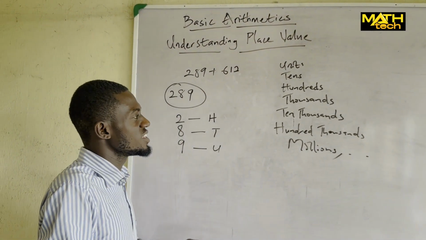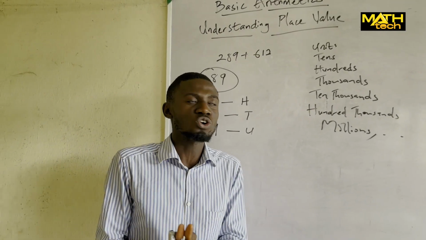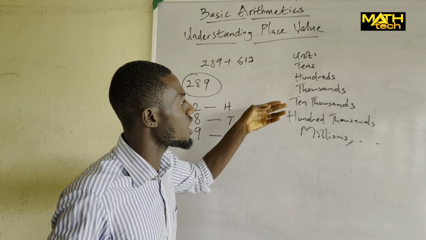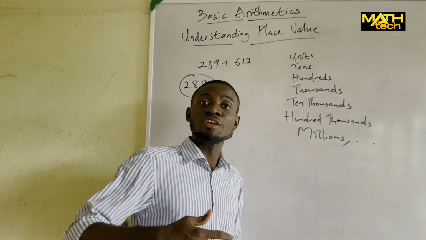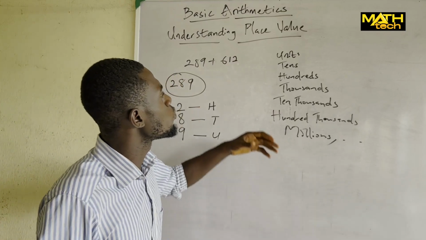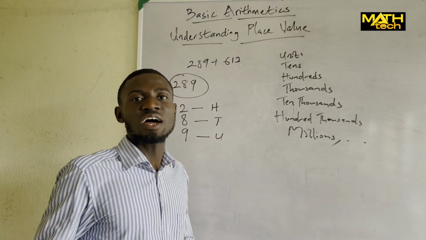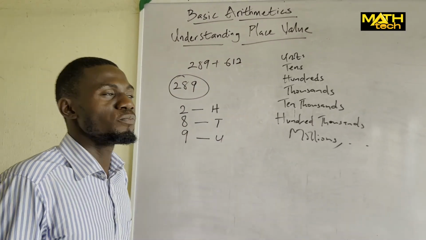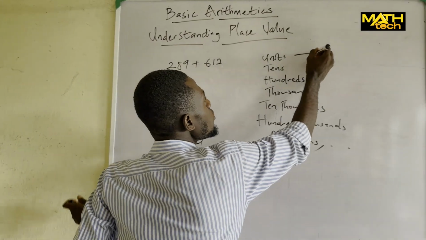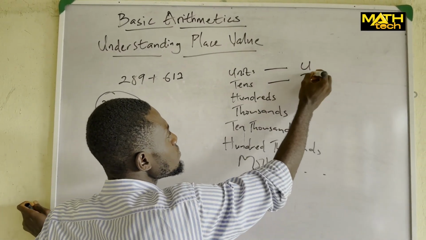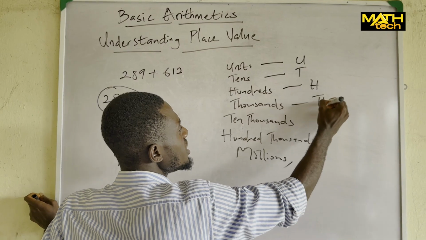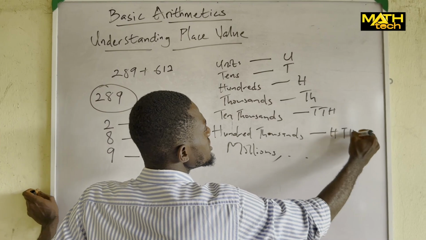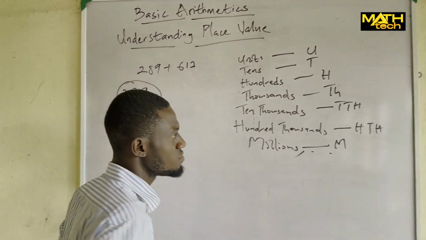Now, if we are given some basic calculations under the categories of hundreds, thousands, 10,000s, 100,000s, millions, and the other higher values, we cannot use our simple concept of tally and also the concept of number line. This is where we introduce the place value. Now, understand the symbols. We identify these as U, T, H, TH, T-TH, H-TH, and we can call our millions M.